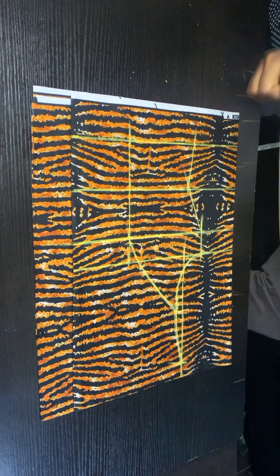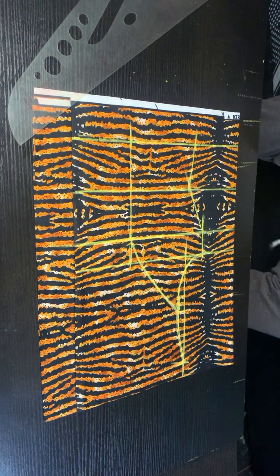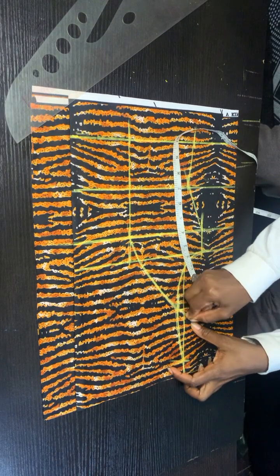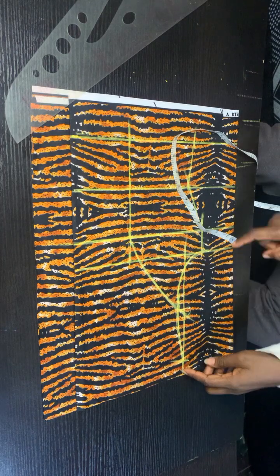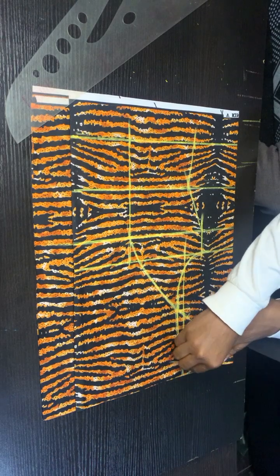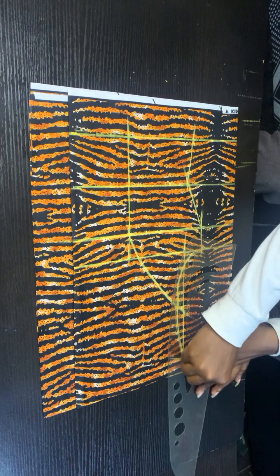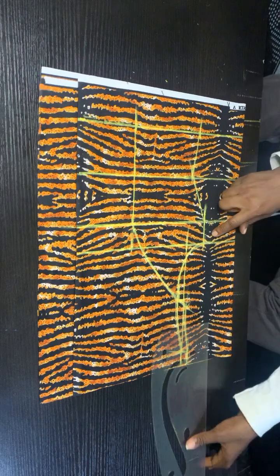Next, extend the princess dart shape by one inch. The importance of this is so you won't have any shortage of fabric when joining your princess seam, because the princess dart can sometimes look shorter than the arm hole length, which may affect your arm hole. Adding that one inch avoids any shortage, and after sewing you can decide whether to increase the arm hole. I'm going to mark the new extended arm hole line to avoid any shortage.